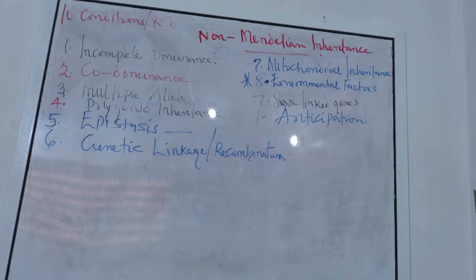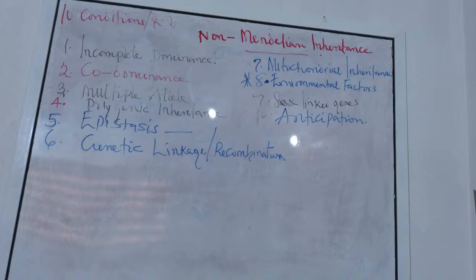The second condition is codominance. There are certain genes that are said to be co-dominating. We are going to see examples of this when we consider the different conditions. Then the third one is the law of multiple alleles, which is very possible in ABO blood grouping, that is, in blood grouping in the case of transfusion. The fourth condition is genes that are polygenically inherited. We have seen a lot of examples of this as well, and we are going to see more as we proceed in this course.